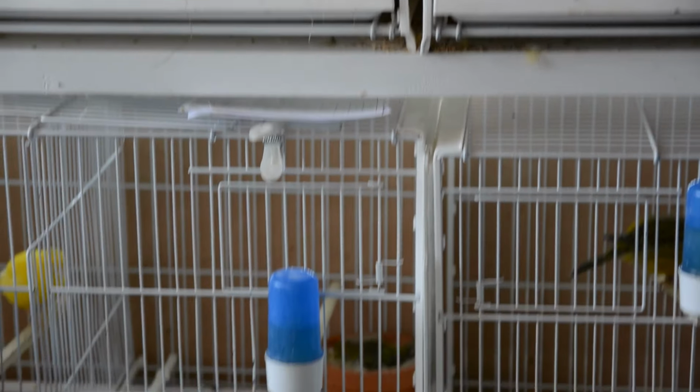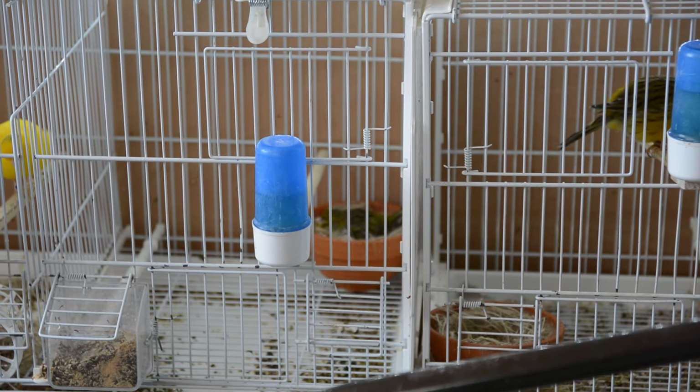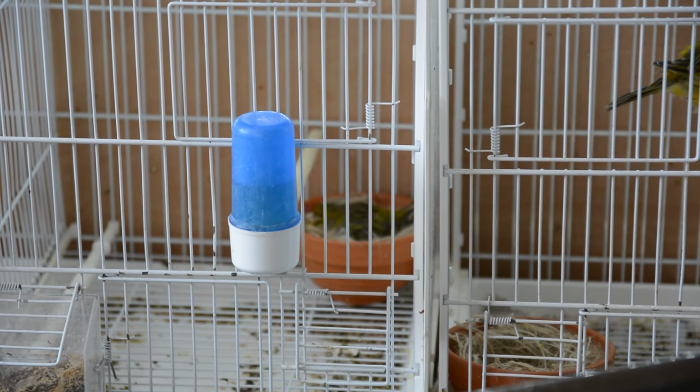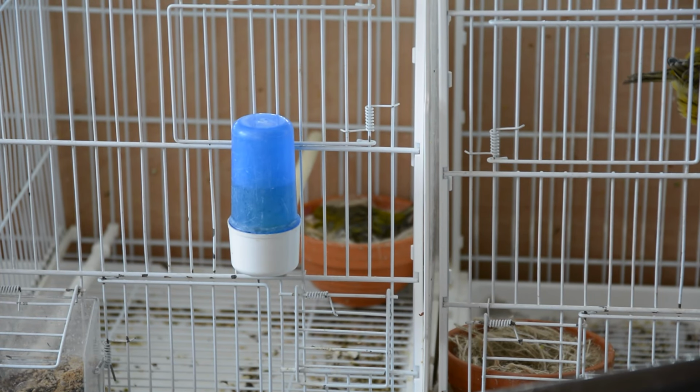And then down below here, we have, I don't know if you can make that out, it's not very good. She's very flighty, this Fife hen. If I get too close, she comes off straight away. So I'm not going to go any closer than that. But this Fife hen, she is sitting on two eggs, and they are from the other clear hen and the clear cockbird.